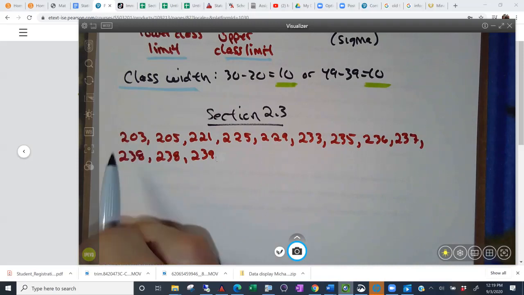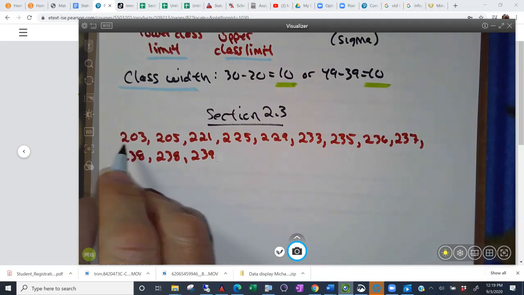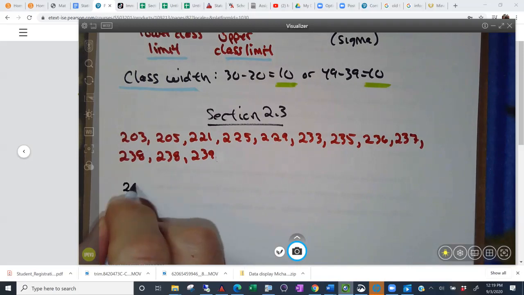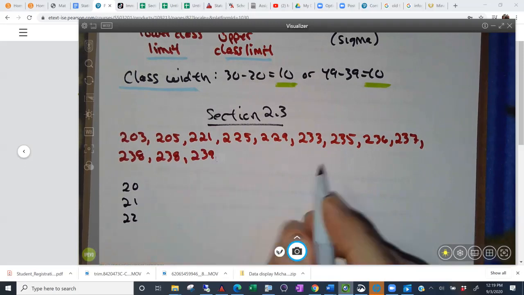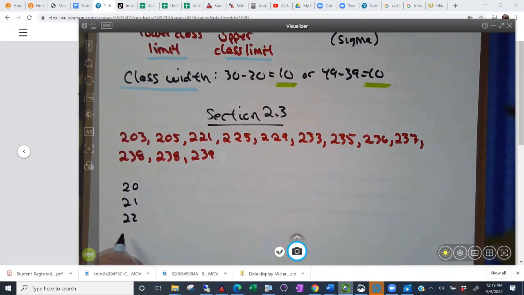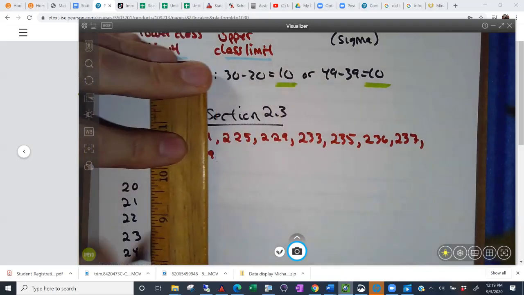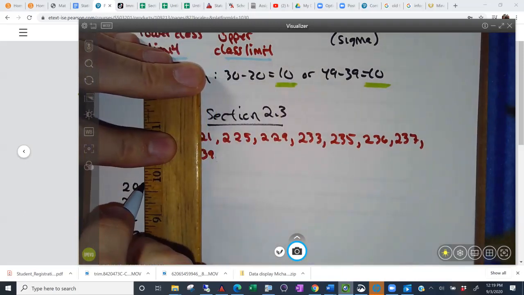There's the stem part. So like the first 2 numbers in this, 20, 21, 22, 23, and 24. That's the stem part. So let's draw ourselves a little bar here.